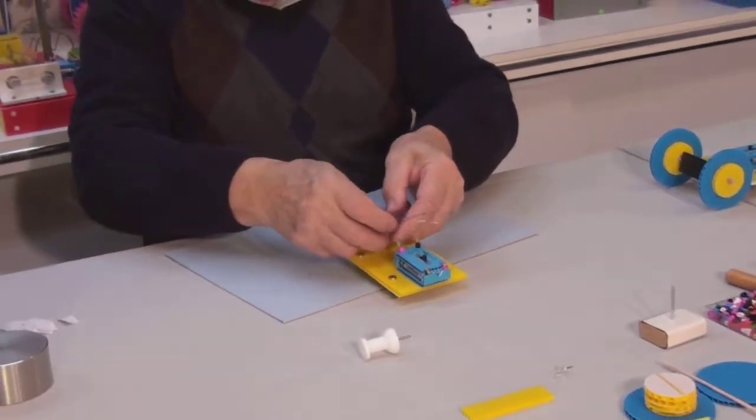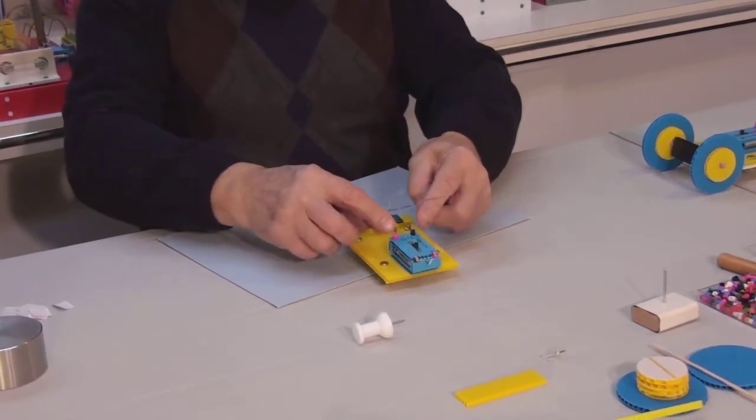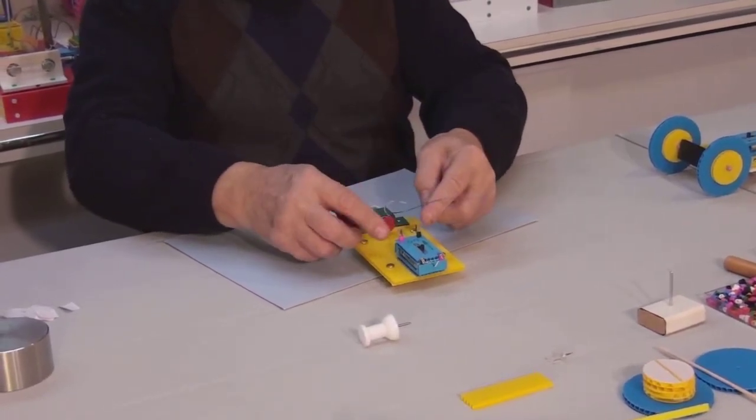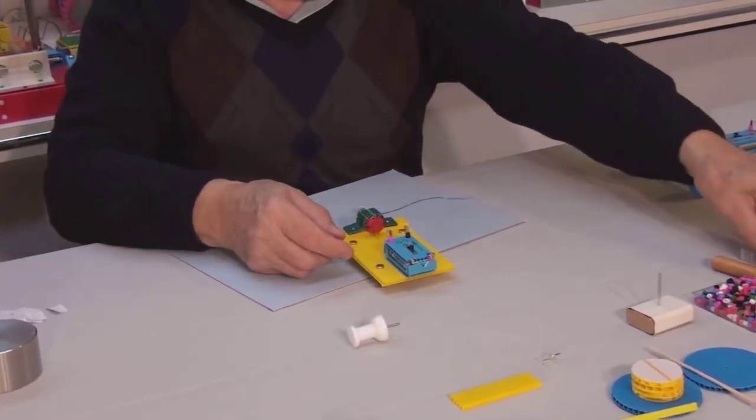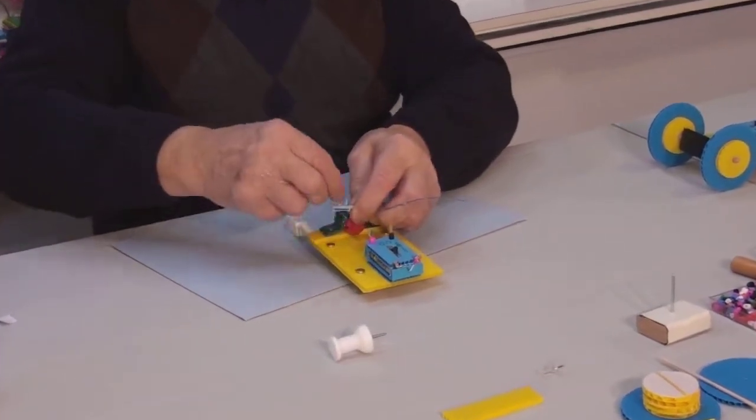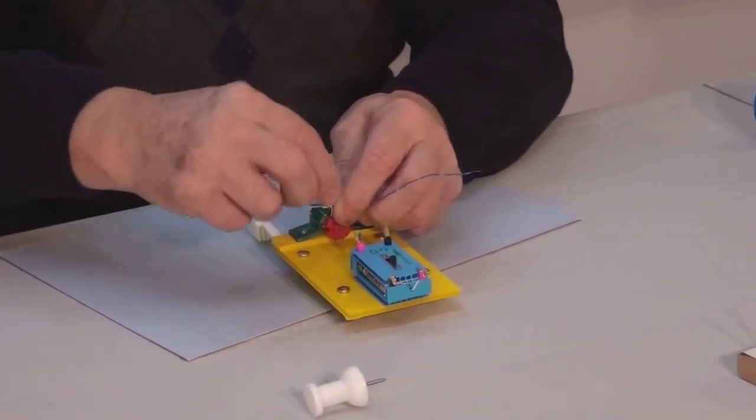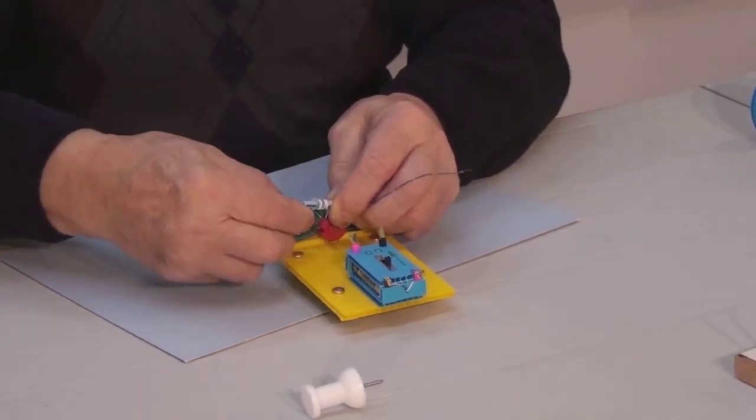Now it is time to attach our wires to the power source contacts. If the wires are too long, we can make them into springs by wrapping them around a tube or a pencil, just like so.